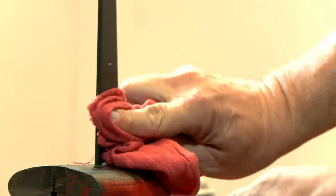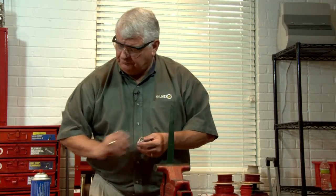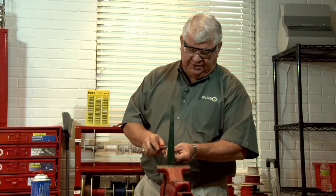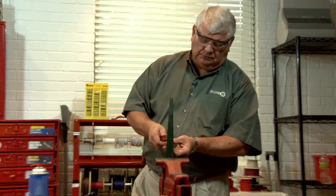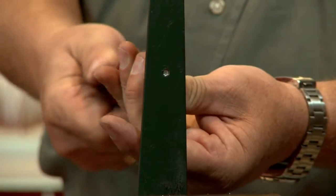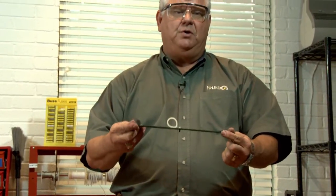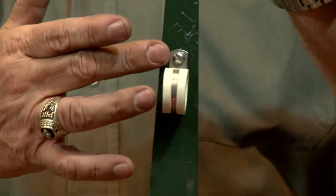Now we're just going to wipe it off. As you know from the assortment, you can tap any size hole. Now we've got our clamp, screwdriver, and we're going to go through the process of screwing this screw in — see if we got it right. Sure enough, it's going in nice and smooth. Imagine anywhere you want to put this clamp: run either a hydraulic line, electric cable, trailer cable, battery cable — no matter what. You can tap any size hole, put any kind of clamp. We've got cable ties that you put screws on — anything that's mounted with threads. This is how it's done.